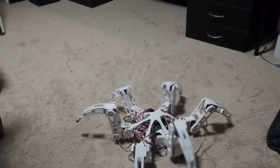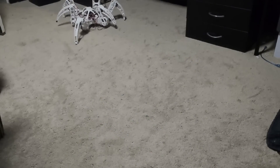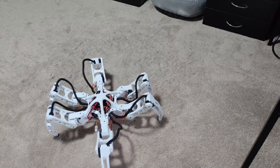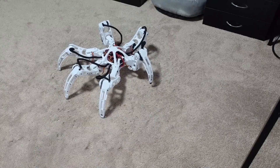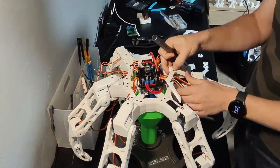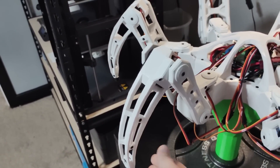Check out this Arduino-powered hexapod by Acert Robotics. Not only is it an incredible and slightly terrifying robot, but the story behind its development is pretty amazing too. This robot was built from scratch in three months — the 3D printed design, the code, the custom remote control, everything. And unless there's something I'm not seeing on his channel, this is his first robot.